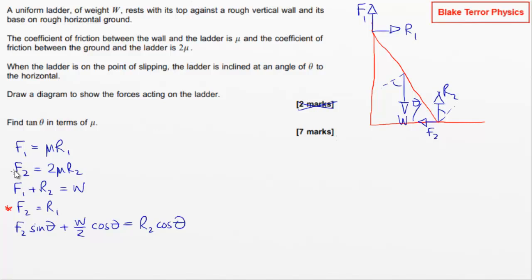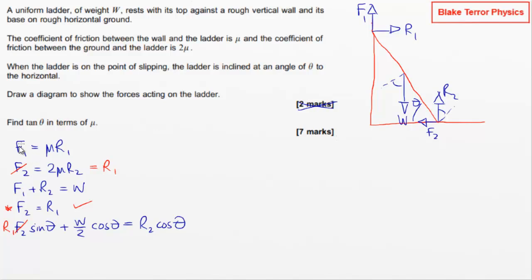So let's get rid of this F2 here. That is equal to R1, so F2's been removed. There is no F2 there. This was the one that we're using, and then we can remove that F2, put an R1 there. So now F2 has gone, and we're down to 4 equations, but we've removed one of our unknowns.